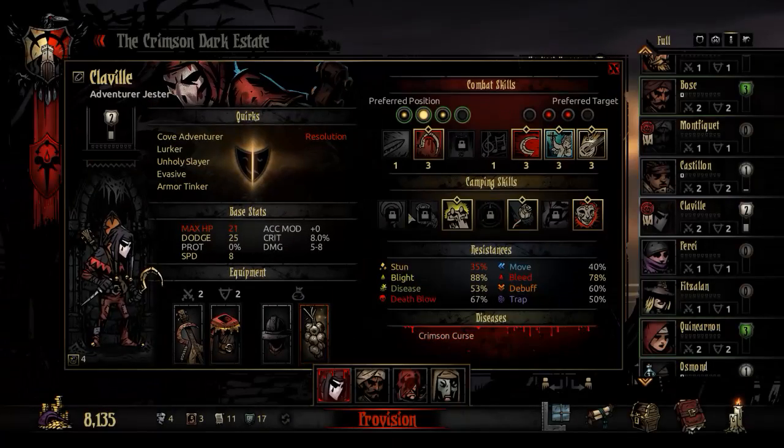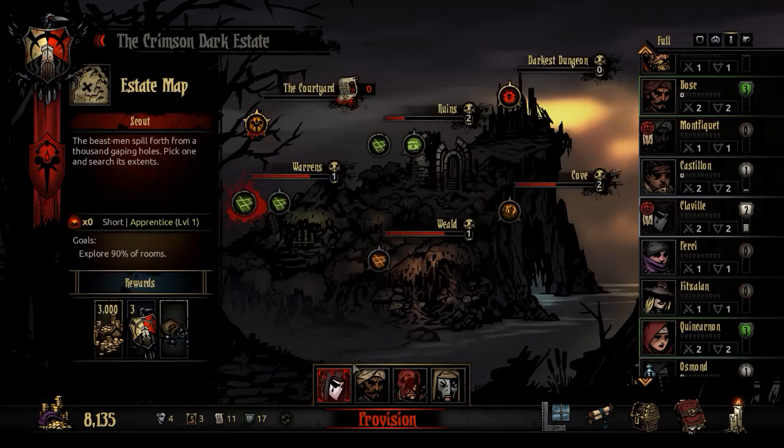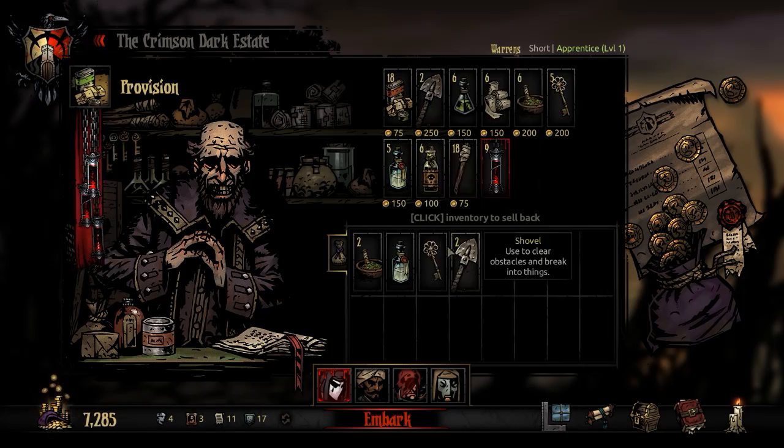And then finally we have our Cursed Jester, Colville, who's rocking the abilities that you know and love so very well, in addition to a Warrior's Cap and some Fortifying Garlics at a free slot, and hey, why not? With that all said, it's a short map, so there shouldn't be a need to provision too much. That said, we are going to the Warrens, which means a spread of everything is kind of useful, but keys more so than most things.